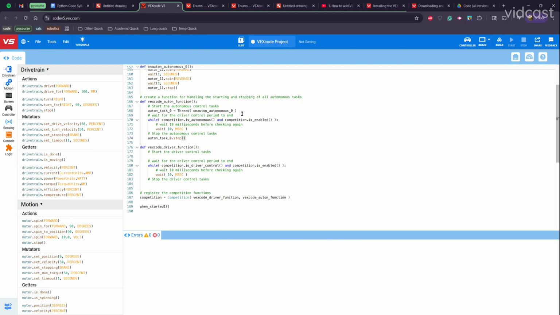So if you have a logic error, all I suggest is look into the main parts that control, like the fundamentals of what control wherever your logic error is coming from. So for example, if you have a while loop and you accidentally have an indent here, it's always going to stop whatever task is happening in the auton. Whatever this is, it's always going to stop. So you'll have a logic error right there. Or if you keep this out of the loop, this will never run inside the auton function, and hence it will never run at all.